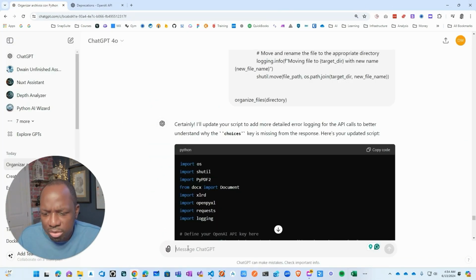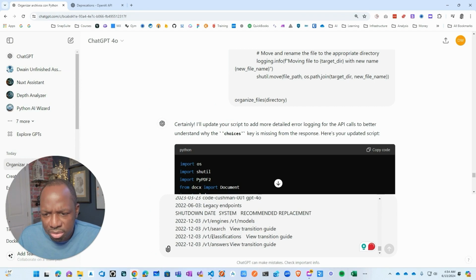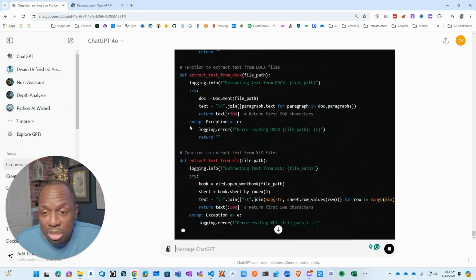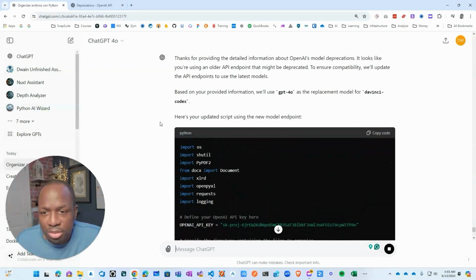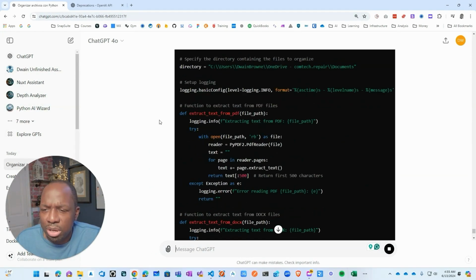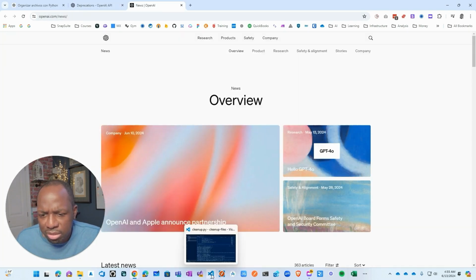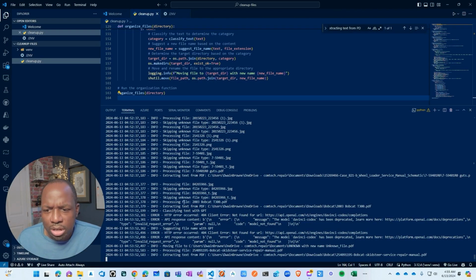Let's give it this because OpenAI has made some changes. That's one. So the model has changed, so we need to update the code accordingly. So it's going to replace that, and then what else? Blog post maybe, and then give it. Okay, we'll find out if something else goes wrong first, because I sent it this link, right?